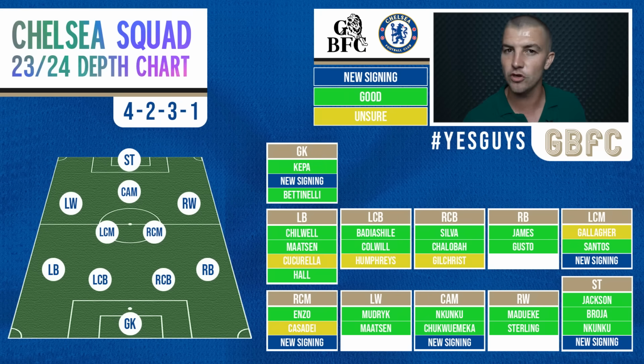leaves us to think, is there going to be more attacking signings? Because when you look overall here at this Chelsea squad, there are a few positions that are unsure, and when you add up all of these players together, it goes above the 25-man squad, but Chelsea can also have under 21 players included outside of that number, as far as I'm aware.